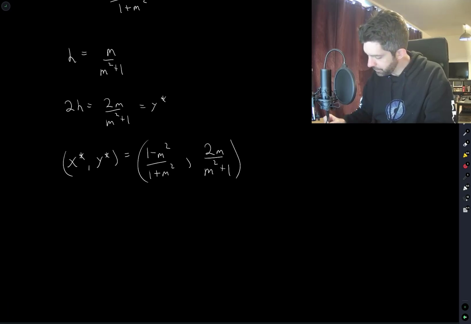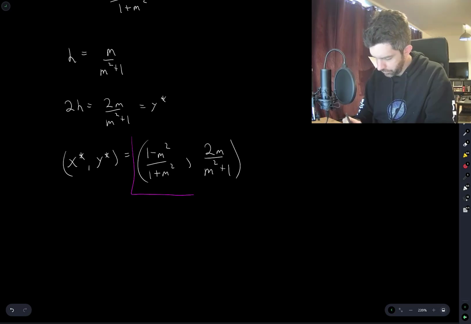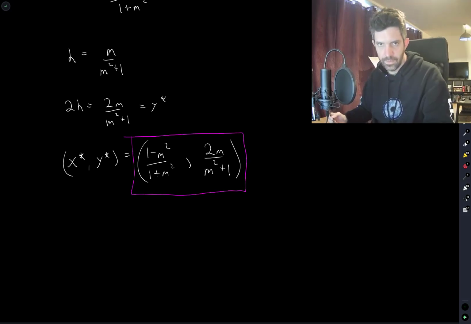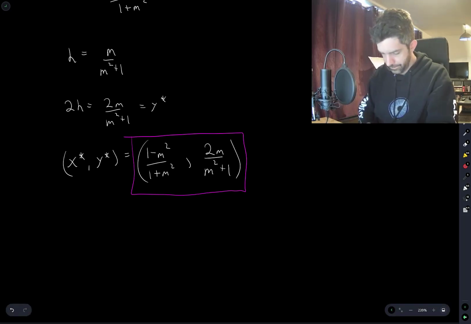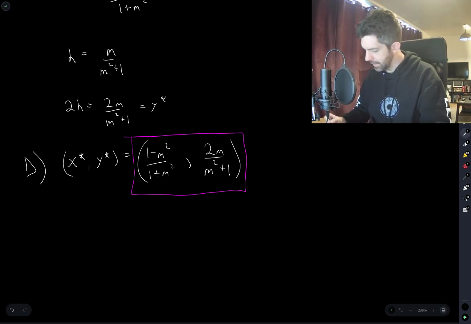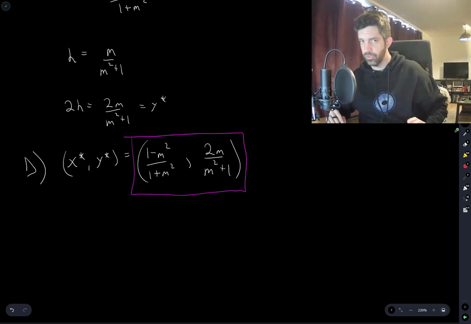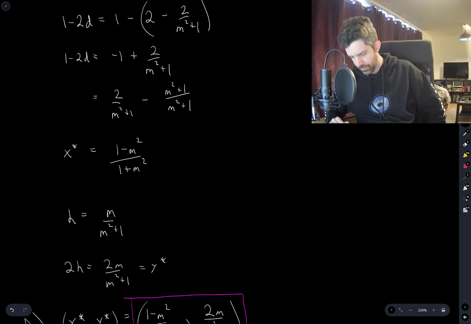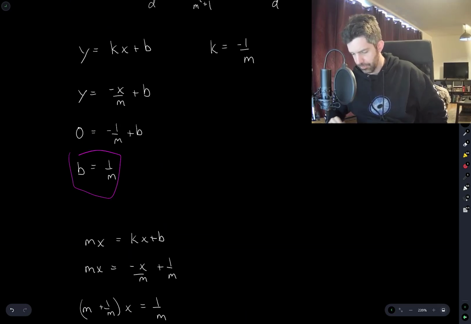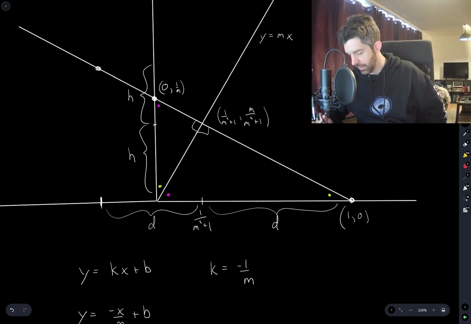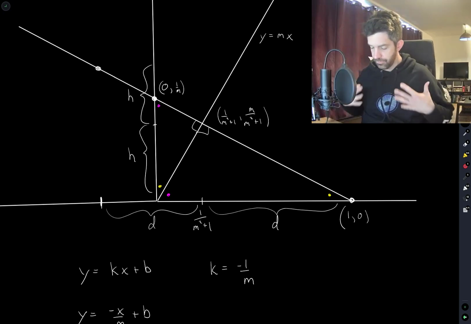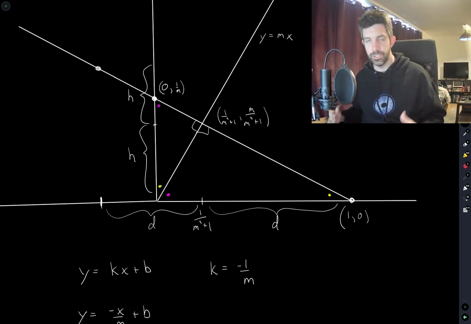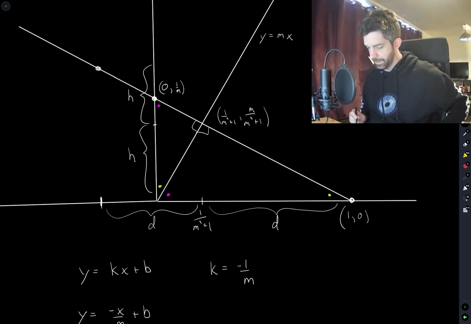Okay, I hope this is one of the options that's given, because this is what I find the coordinates to be, and it is. This is option D. Something is telling me that there's probably an easier way to figure this out, but this ended up working out. It was a little bit tedious, but nothing too difficult. Just figuring out the initial approach is what ended up taking a long time.